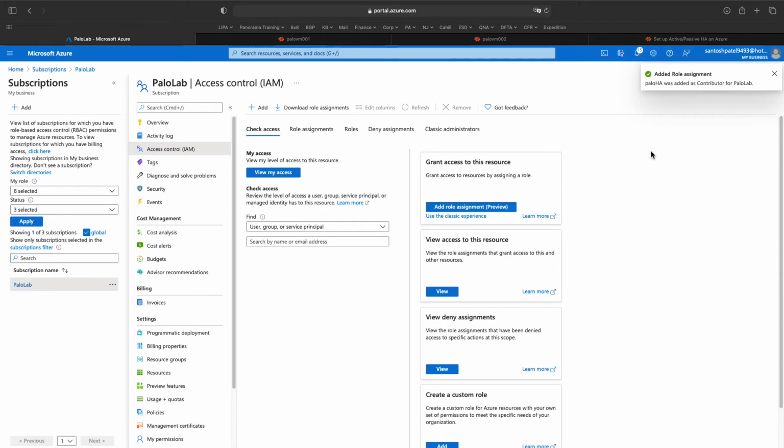So let's quickly talk about why we need this service principal, why we need an app registration and access at the subscription level. What basically happens here is the Palo Alto VM gets access through the application to your Azure environment to detach those IP addresses from firewall VM1 and take them to firewall 2 and attach them over there in the failover scenario using APIs.